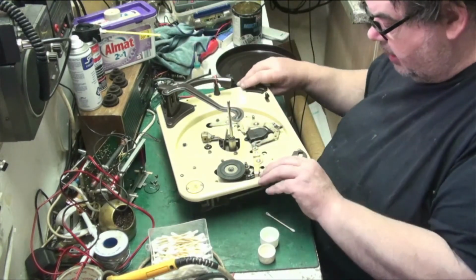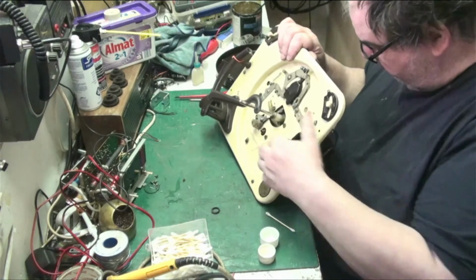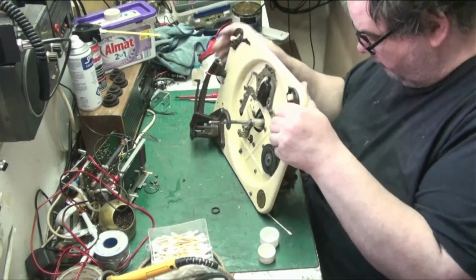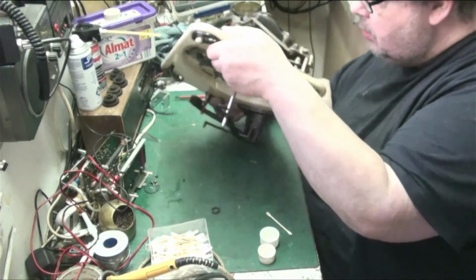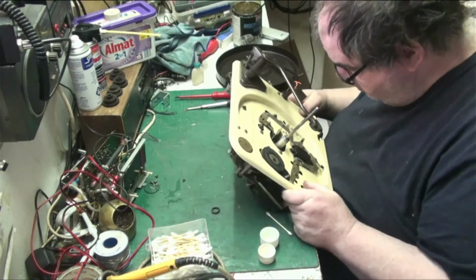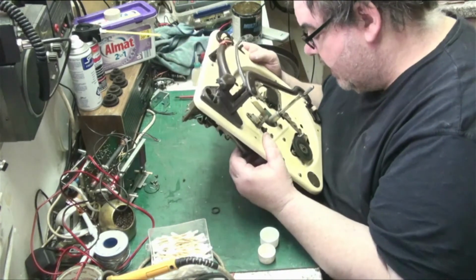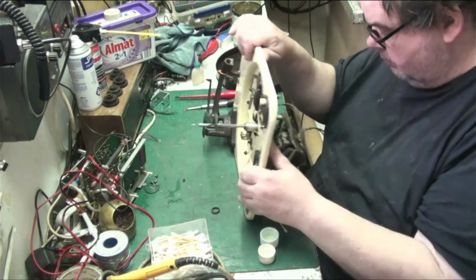Now, can I get down there with my grease brush to grease the bearings, or am I going to have to take the damn things out? Usually there's a way in to avoid taking it out. See, the reason why I don't want to take them out is you can have oil going everywhere when you do. Pain in the arse, really. But if I have to take them out, I have to take them out. But I'd rather not.